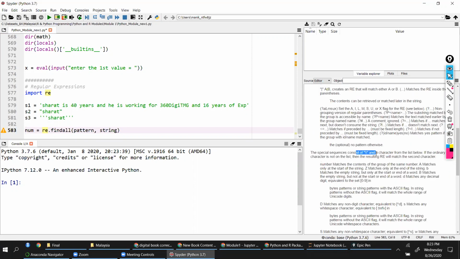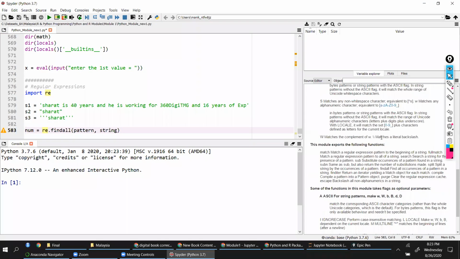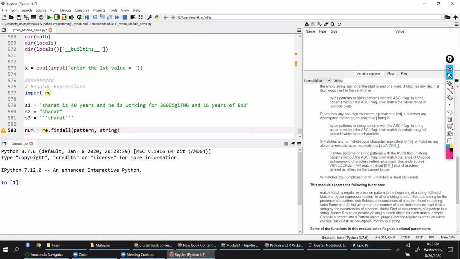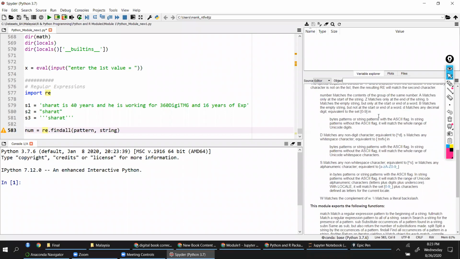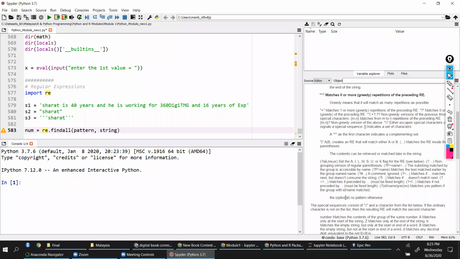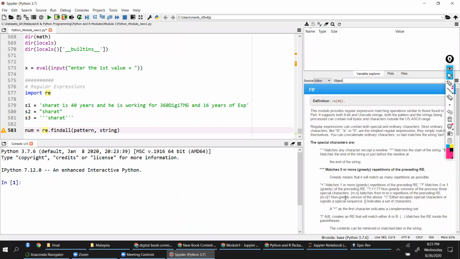Then we have special characters, and you can also capture the details like this. \S basically means matches non-white space characters. \D basically means non-digit characters, right? Then we have various other attributes. But yeah, this is smaller documentation. You can go to any of the Python websites, and there you can get clear descriptions on what all things the regular expression can basically handle.